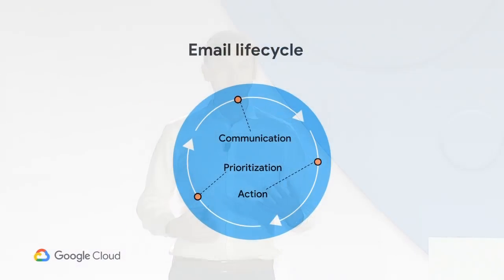However you cut it, there are really three key steps for a user to manage their email workflow. There's prioritization, because we all get inundated with a flood of email communication. So it's a question of how to decide what to read and what to do with it, how to triage. Second is communication, because we all need to write the right succinct response or new email to get people to take action in the workforce. And we need to not spend too much time doing this, because there is so much more email. And then finally, action. Because at the end of the day, just by prioritizing and sending our email, we're actually not moving the needle enough for our business. So the question is, what else do we need to do elsewhere in our workflow?